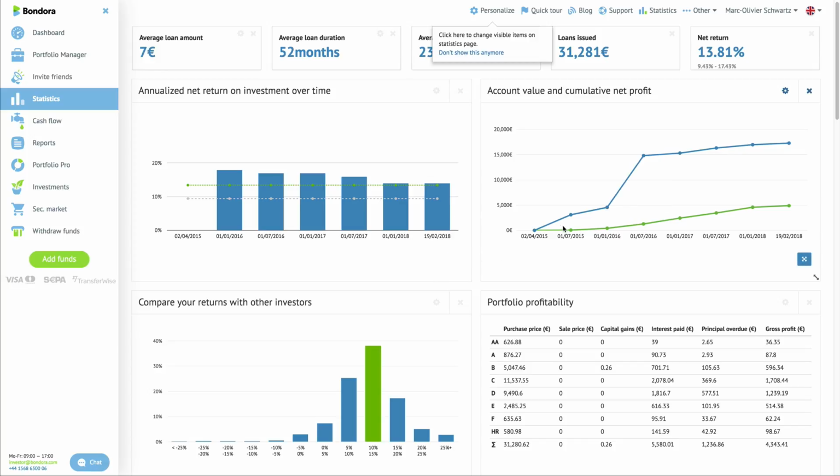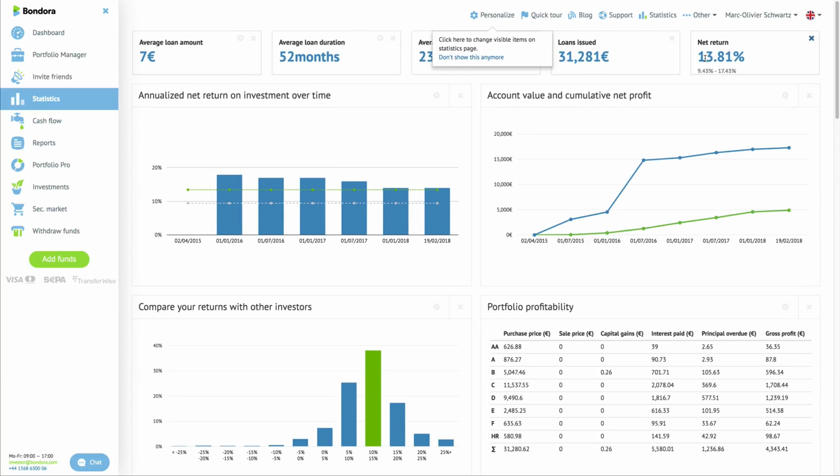So that's basically my investment over time, okay? So I think that's the profit. You can see it has always gone up. That's the account value. Of course, I put some chunks of money over time, so it's not just what I gain over time, right? This is the net profit here in green. So overall, I made nearly 5,000 euros on the platform since I invested. It's been nearly 3 years now. And as you can see, the net return is nearly at 14%. So it's quite good. It went down over time.